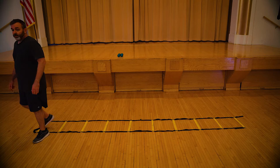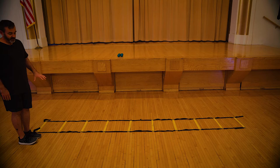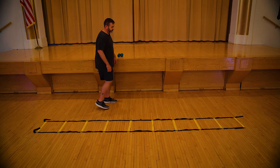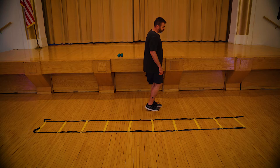Now again, remember, make sure that whatever you're using is safe. And if you don't have that, I can still do it. One, two, three, advance forward. One, two, three. I can still do it, still do the patterns. I just don't have the ladder set up. Okay, let's do it again.